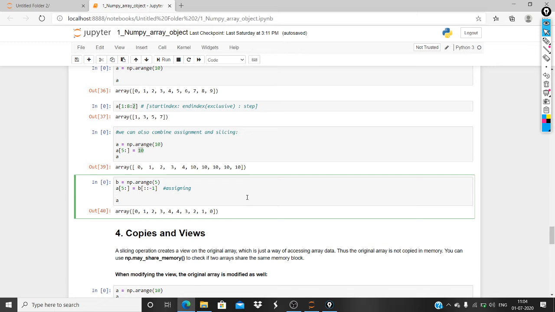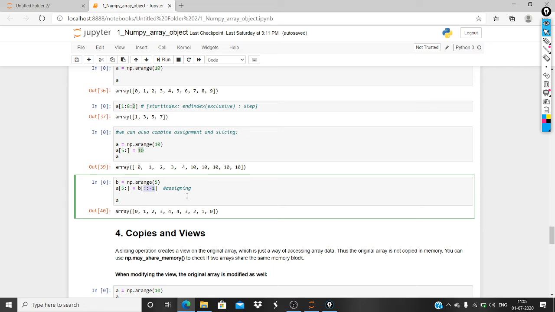And now similarly, this is also the same function, but what it is doing is, starting from 5, a[5:] is equal to b, which is another arange array till 5, and we are equating this to b[::-1].